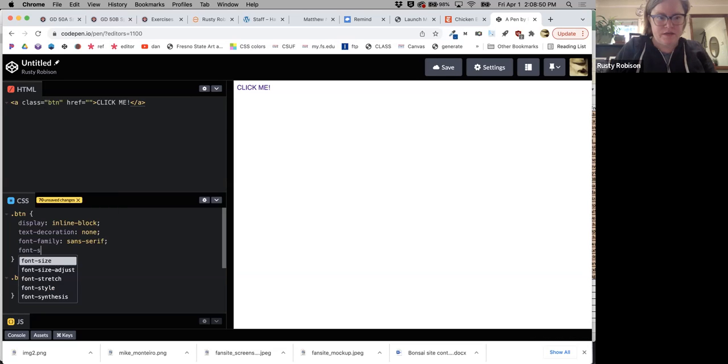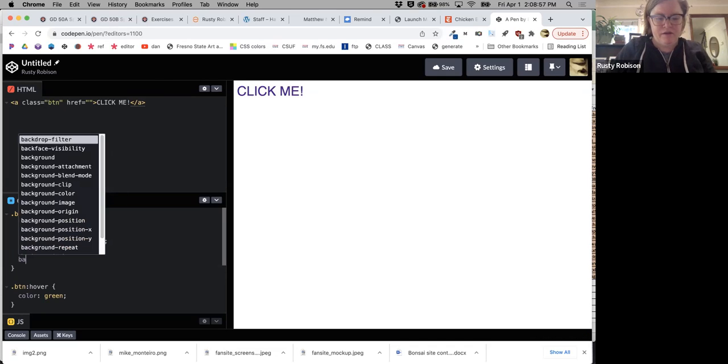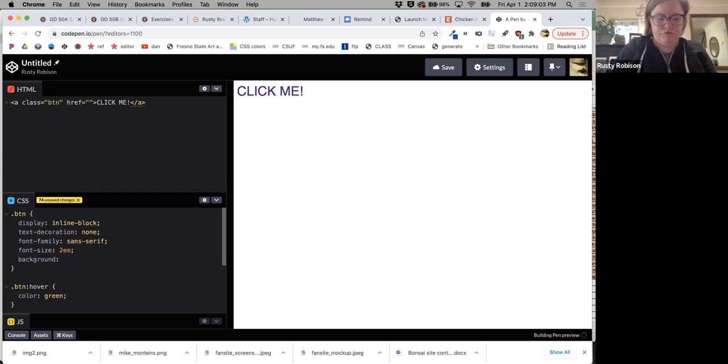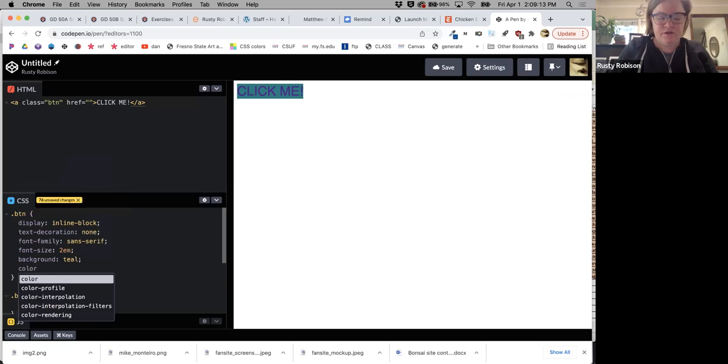Font size 2em. Okay, I'm going to give it a background of teal. And we definitely got to change the color now. Color is white.